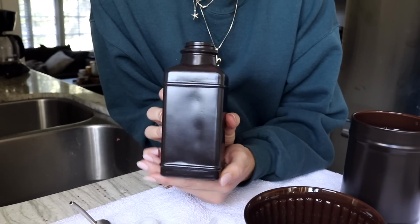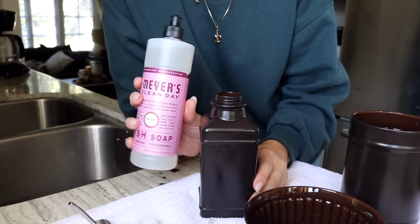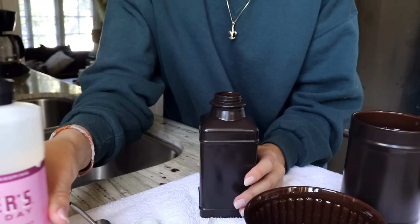So this guy is actually gonna be our dish soap dispenser, and it's gonna hold our dish soap so that I don't have any weird colors in my kitchen.